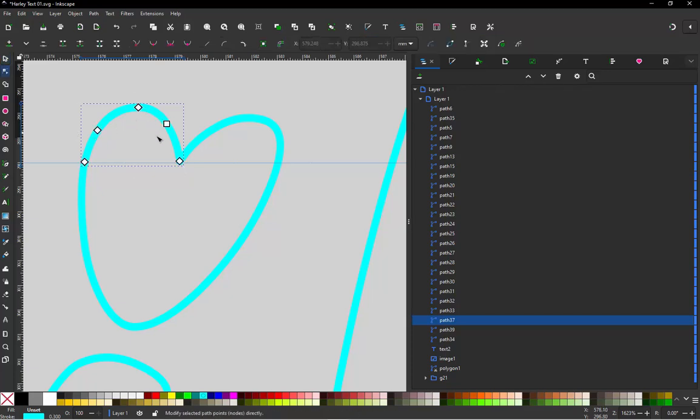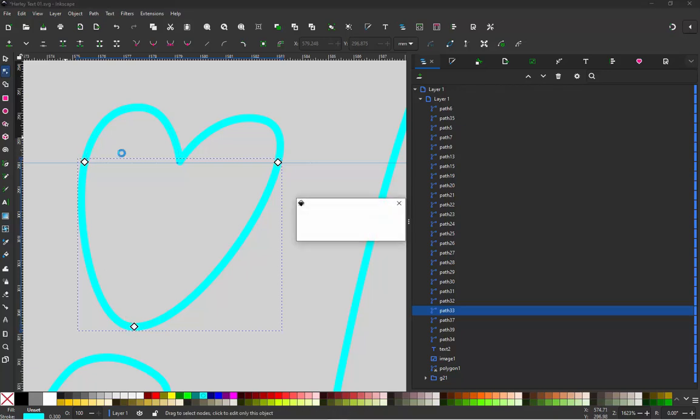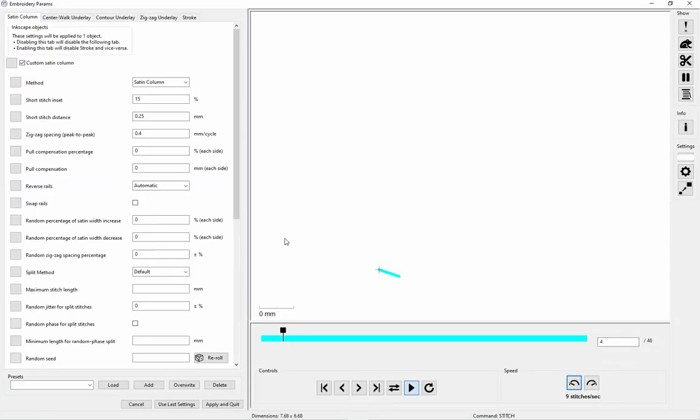You can see there it is. That's why that looked perfect. And there it is. Even though this guy doesn't have a friend, maybe we can just get rid of him. Now that is fine. Now here, we do have issues because this guy doesn't have a friend, but he's also not necessary. Neither is that or that. And so now, technically, these probably are not necessary either. So now we just have our end and that. And so now when we look at it in params, you will see that we get a nice satin stitch result.